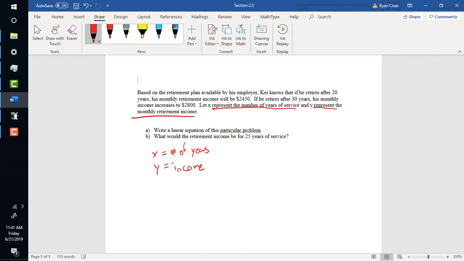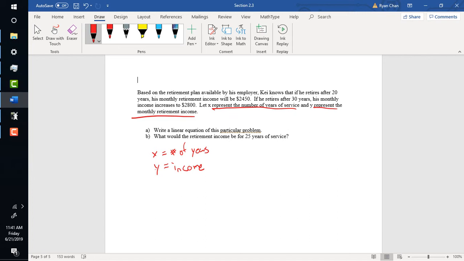Now let's talk about this as well. Let's pretend they didn't give that to us. Remember, Y is called your dependent variable, X is called your independent variable. Your book talks about this in the earlier sections, in section 2.1. So your Y is always dependent on your X. A lot of times we say if X happens, then Y happens.